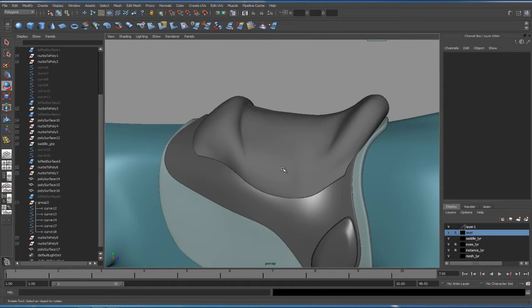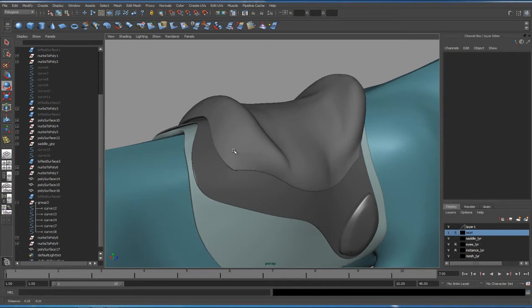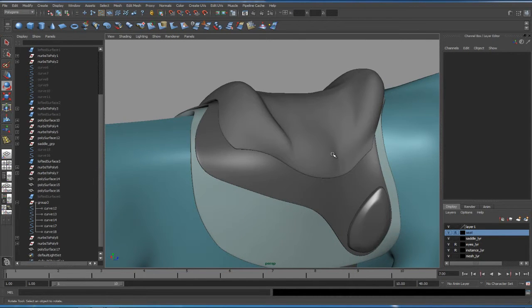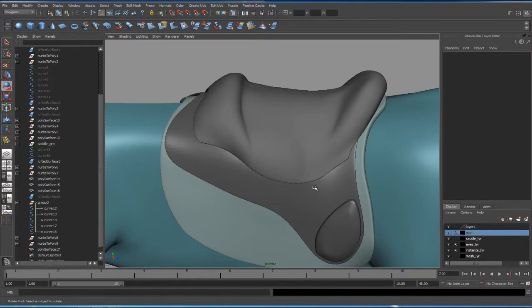Other things that we could do is we could then go through live snapping curves, and then have a bit of torus, and instance that bit of torus across the curve to create stitching. We could do a little bit of a cylinder, maybe to do rivets or metal studs. There's all sorts of interesting things we could do.